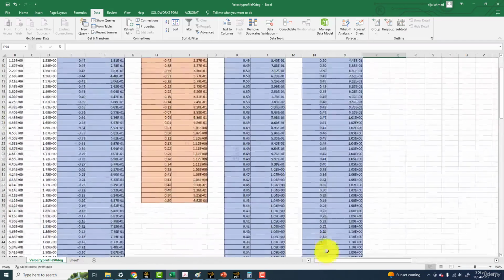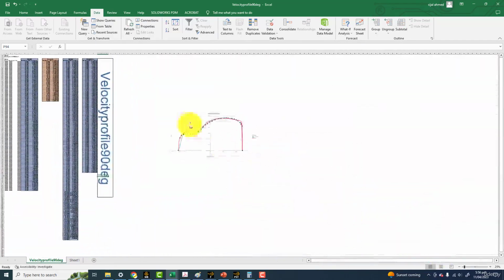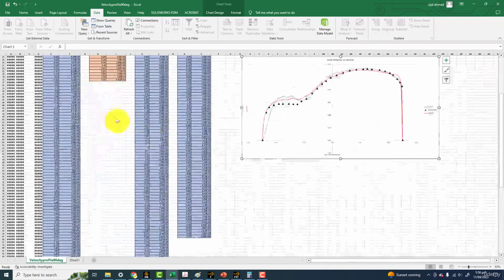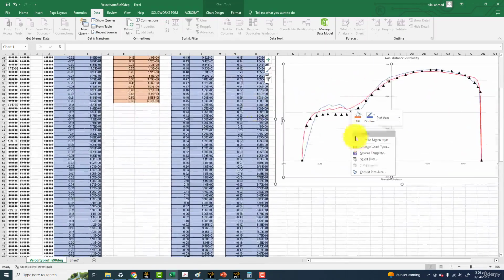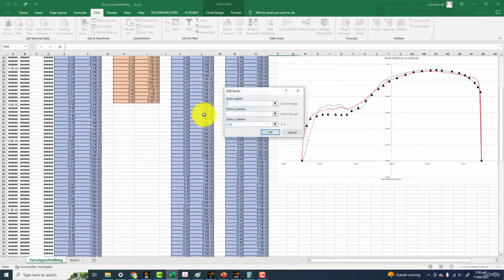Okay, so now as far as the graph is concerned, the graph is over here. Okay, right click here and add the data.